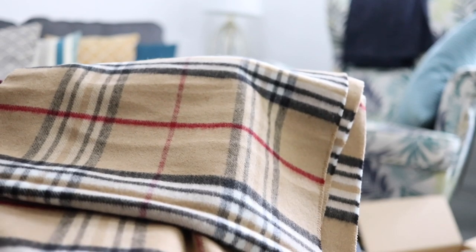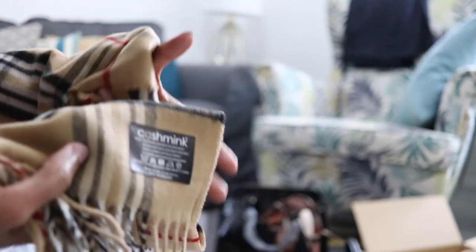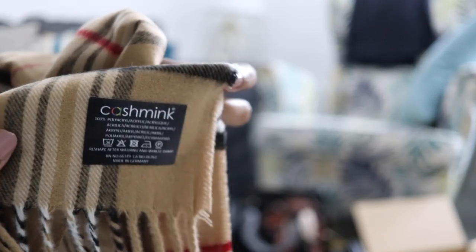That's so good. Look at that. It looks so nice. I think you can even wrap it around your neck actually and it'll still look good. It feels so soft. I believe it's going to be really, really warm.